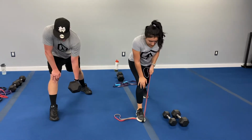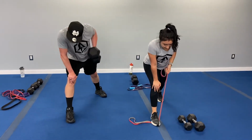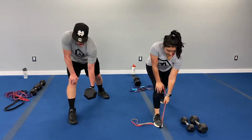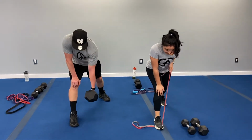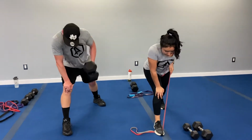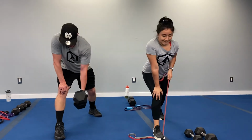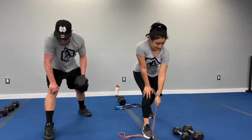Just because I know it burns and I know it hurts, you gotta remind yourself to inhale and exhale, right? If you're not breathing, we're not bringing that oxygen. And guess what? We're not burning that fat. There we go. We got a few more seconds here. Keep fighting forward to the very end. 3, 2, 1, rest it up.